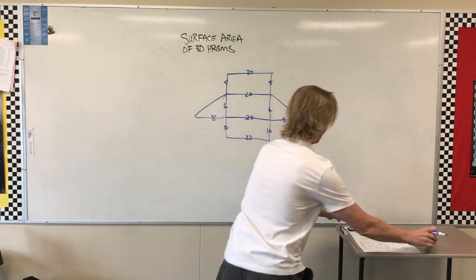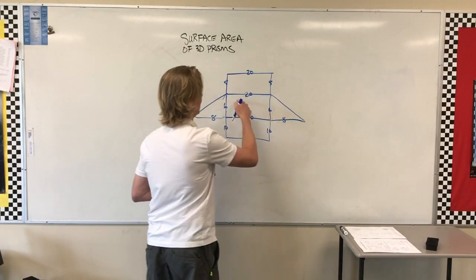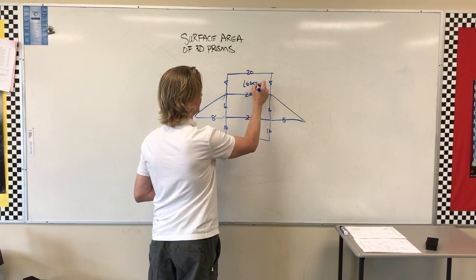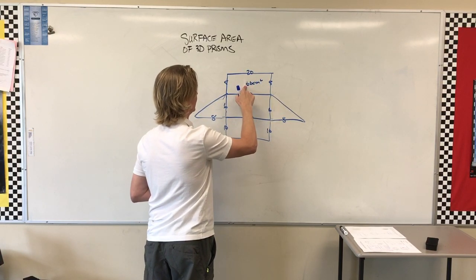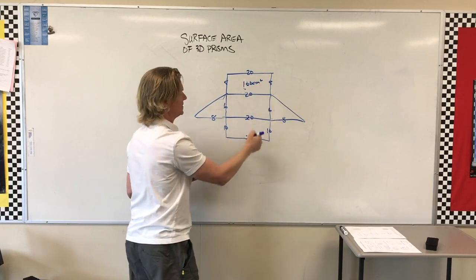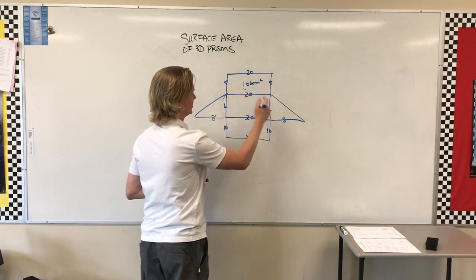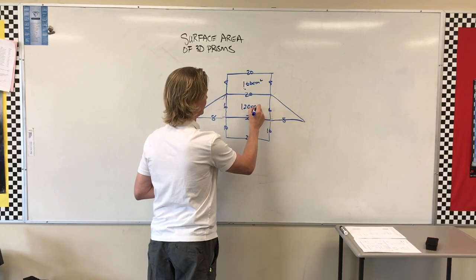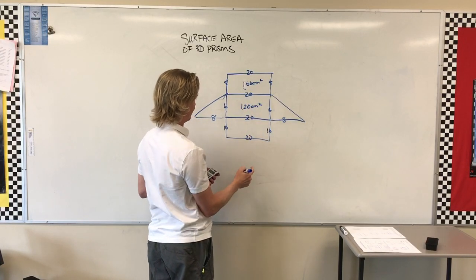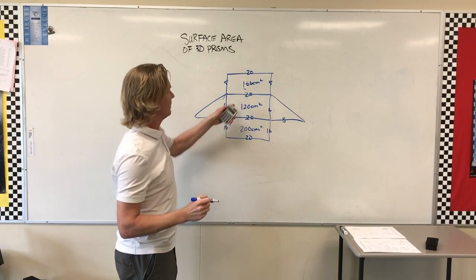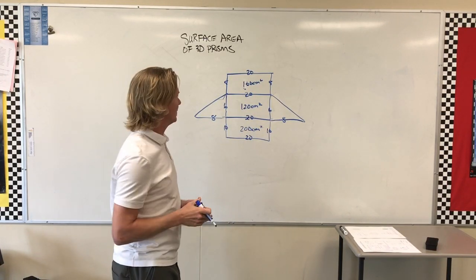Now I can take my calculator and just do the area of each one. So the base times height is 160, right? Centimeters squared. Not very good one there. Okay. Now I don't have any of the same rectangles because they're all three different ones because all three sides of the triangle are different. This is a 20 by 6, so that's 120 centimeters squared. This is 20 by 10, so it's 200 centimeters squared. So three different rectangles with three different surface areas.